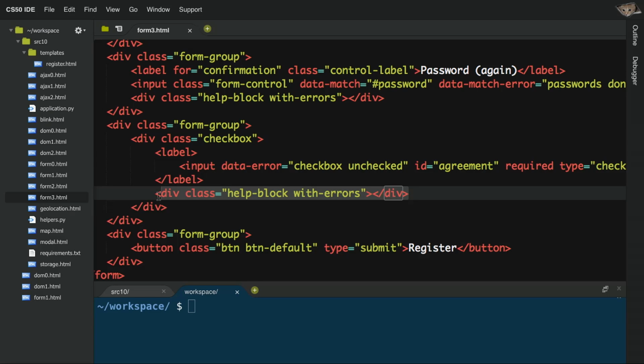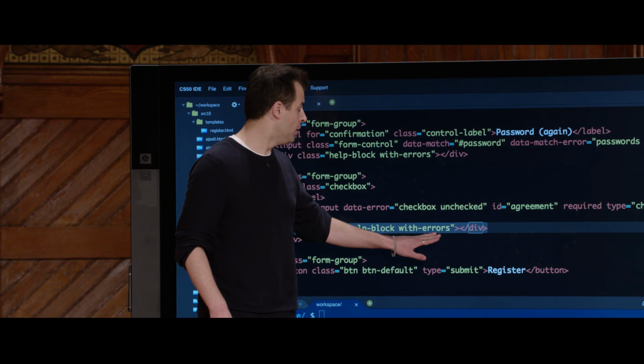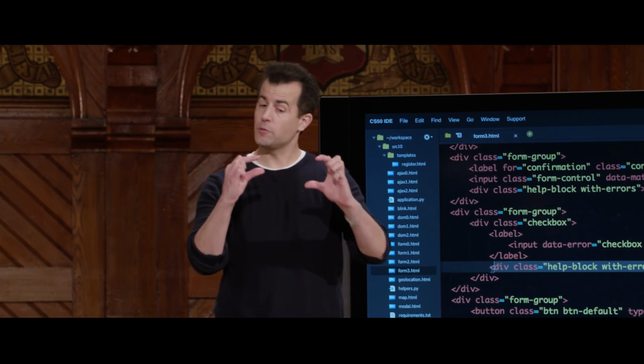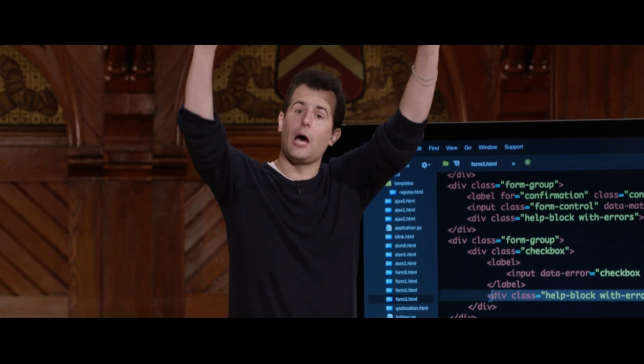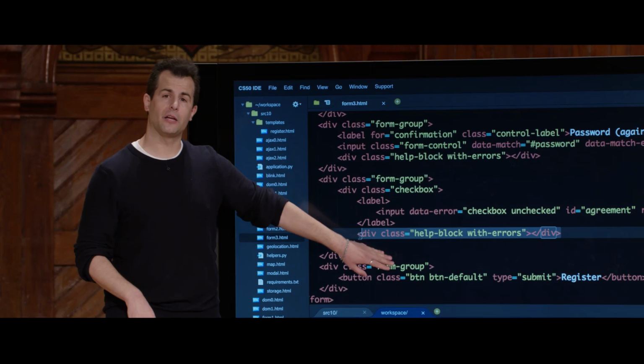This is, again, just the author of the library who's decided that wherever you, the programmer, put a div with these classes, the library will plop those red error messages. So they don't have to be right there. You could centralize them at the top of the screen. You could put them in a banner at the bottom or wherever you want. You have some programmatic control.